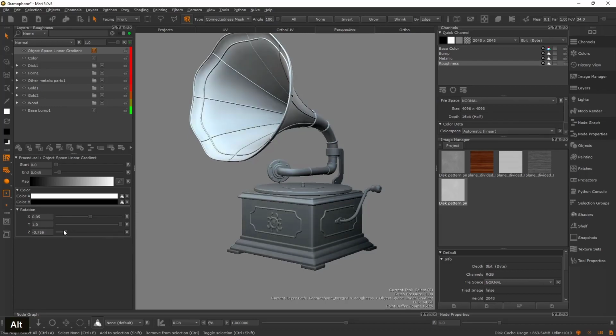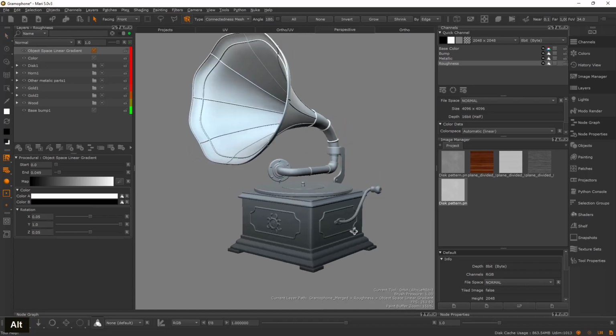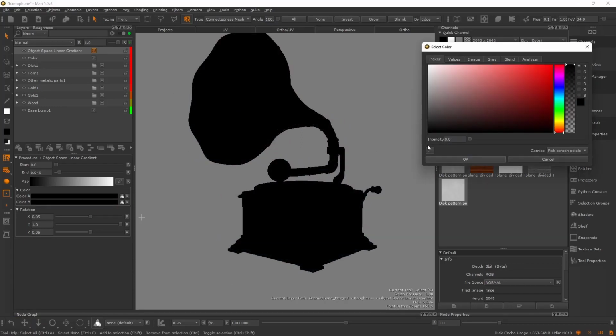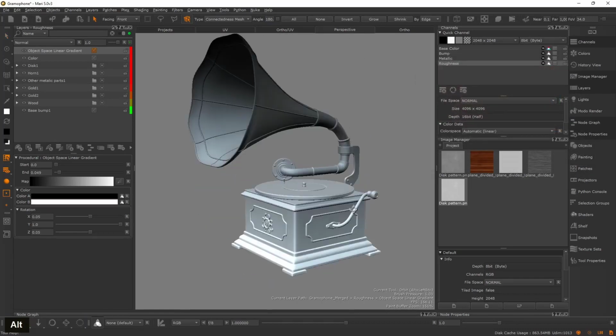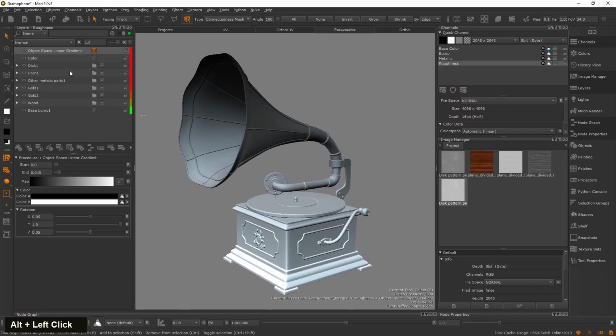And Z, let's change that to same 0.5, and you need to change the color, input color A and color B to change the direction, just like that.